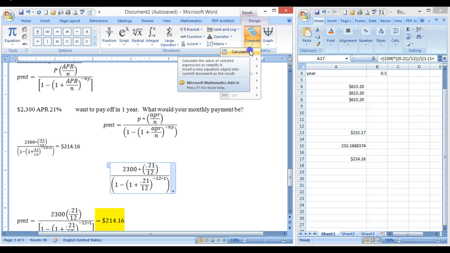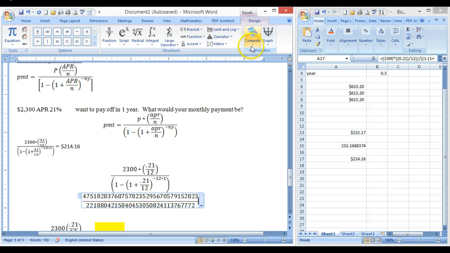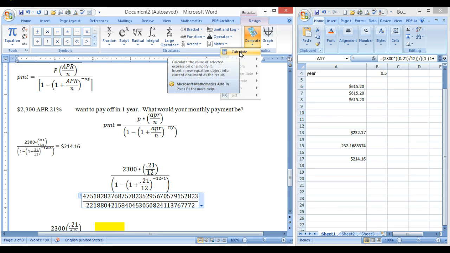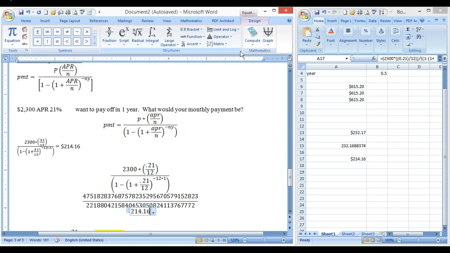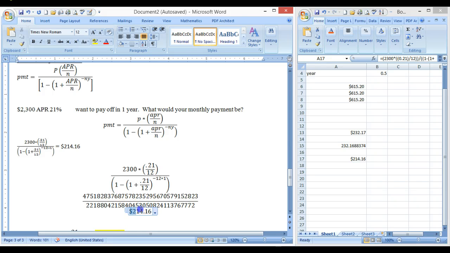Press calculate. Okay, now we're just going to cross our fingers and hope that pressing it a second time will also give us the decimal. Sometimes it does, sometimes it doesn't. It's just something they're going to have to work out through their reviews. And there we go. So sometimes it works, and in this case, because my exponent down here isn't huge, it was just the number 12, and the previous one was 12 times 18, and that was kind of large. So there we go. I put a dollar sign and I can highlight that to show that's my answer.